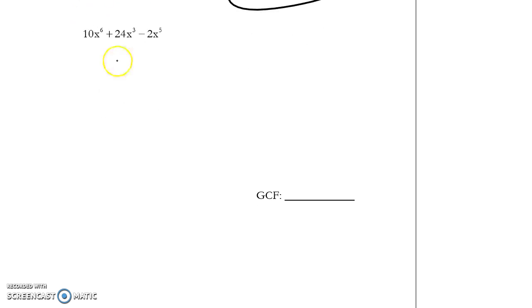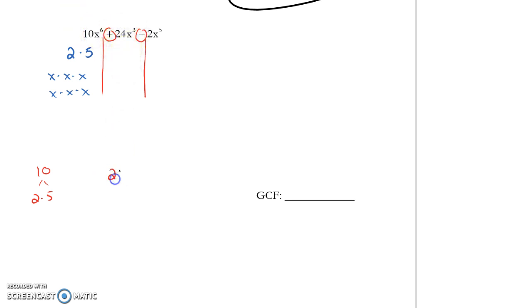Okay. Now, the only difference here is that I have 3 terms. I still have to do the same thing. I have to factor tree everything. Okay, sometimes it might be helpful to factor tree them off on the side. So here's my 10. Well, that's 2 times 5. Okay, so those are my only factors. 2 times 5, and then I have 6 x's. 1, 2, 3, 4, 5, 6 x's. If I multiplied everything here, I'd get back to 10 x to the 6th.